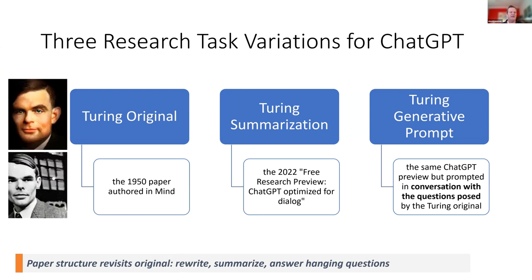The paper describes three research tasks. We will develop metrics to score Alan Turing's writing in a grammatical way as a human representative. Then we will show variations where we recreate Turing's paper by either asking questions or asking it to summarize in succinct ways. The final task is ChatGPT's ability to engage in conversations, pressing it in the same ways that Turing proposed questions rhetorically — answering some of his more hanging questions.